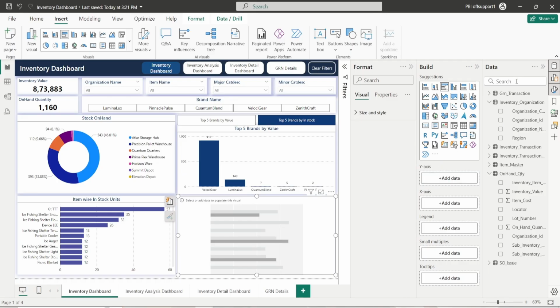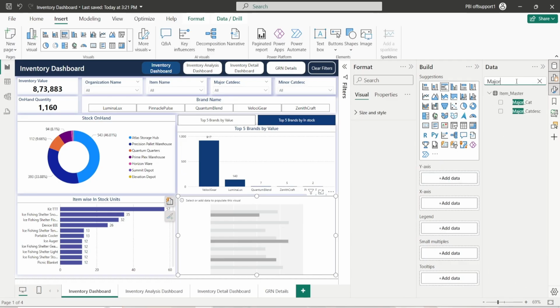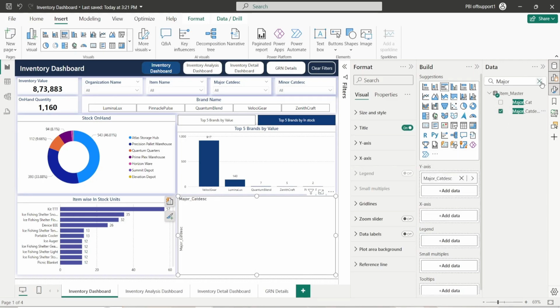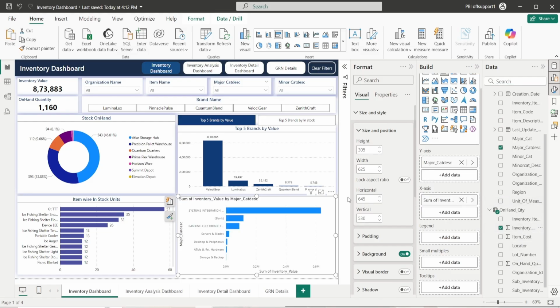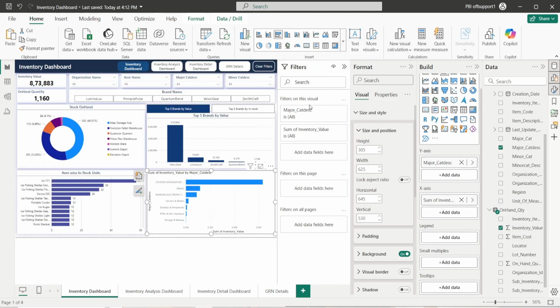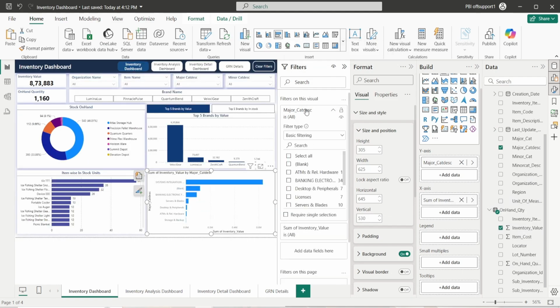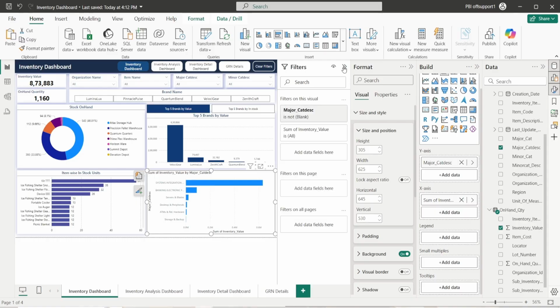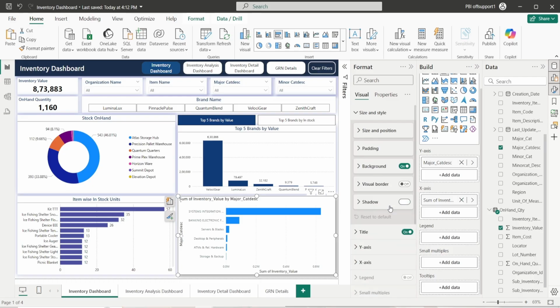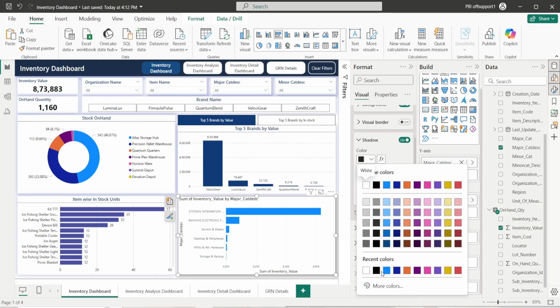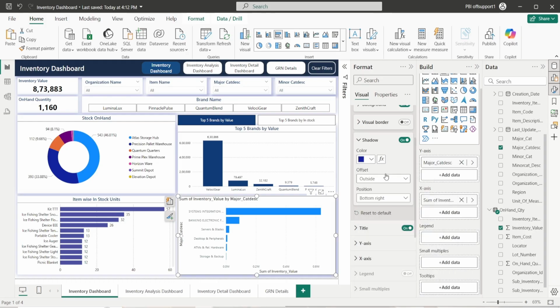Now we have to add the fields: major cat description on the y-axis and inventory value on the x-axis. First we have to open the filters, and in major cat select all and uncheck the flag. After that we give the shadow, so give the color and position is center.